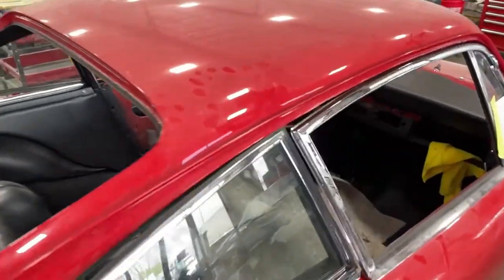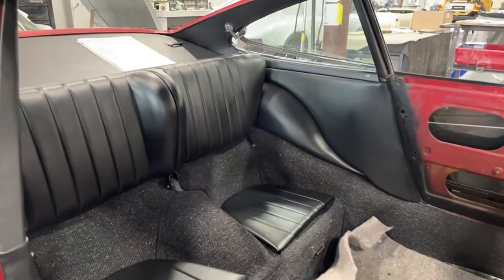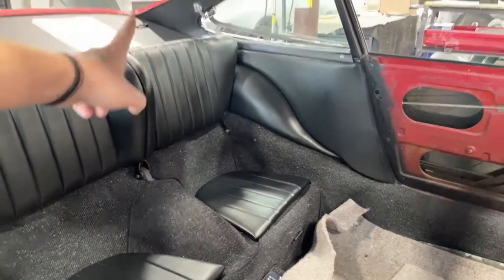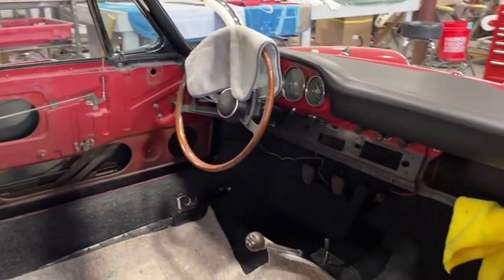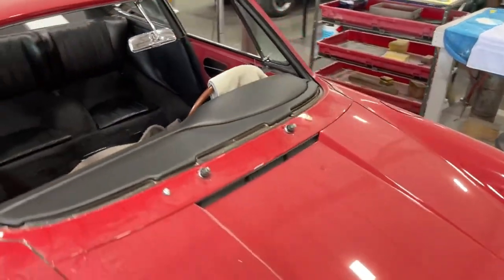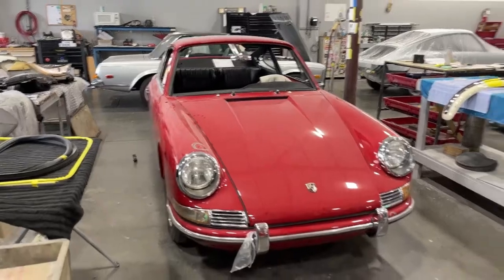66, 912. I'm trying to remember off the top of my head. Our awesome interior guy, Juan, has been getting this one all installed. You can see he's got plenty of stuff done back through here, getting the door card. He also did the headliner probably a week back now, and that dash. So this is a 66, that's it. 66 911.